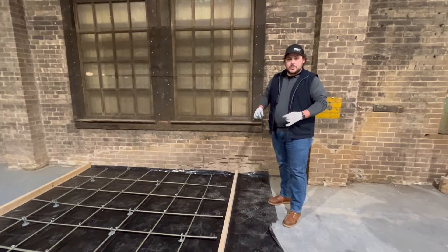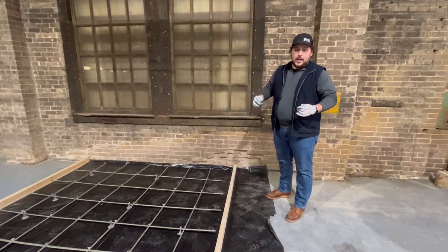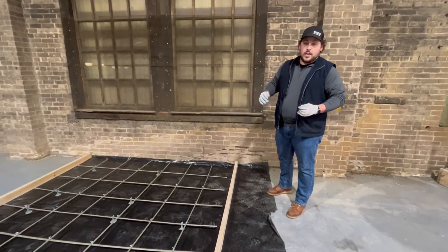Hi, I'm Sherman, and I'm here to talk to you today about chairing rebar, specifically Gator Bar. Super easy process, and basically you're going to want to get that rebar up into the middle of the slab to maximize crack control. You're going to want to use the appropriate height chair as well.